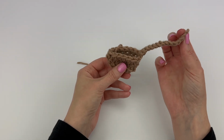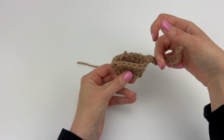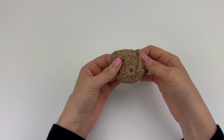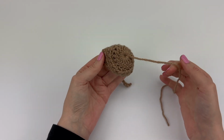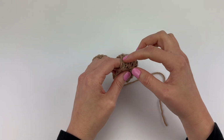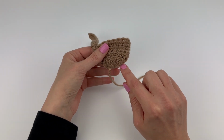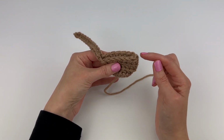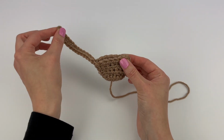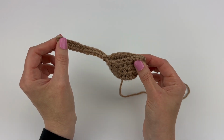Now we're going to prepare for putting the strap on the opposite side of the purse. How we prepare for this is by taking this starting tail, and with our yarn needle, you can turn your work inside out. Might want to give this a little tug. With our yarn needle, we're going to weave it under stitches and make it come to the correct position so that it's completely opposite this side of the strap. So we're going to weave it here, bring it up the side, and so that it's going to be right here because we're going to use this starting tail to attach the strap to the other side of the purse. However, we are not going to do that until we've put this purse on the sleeve.